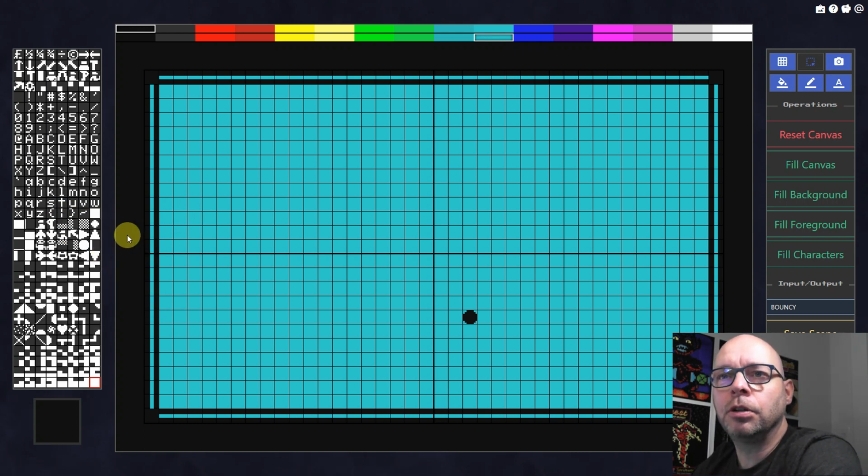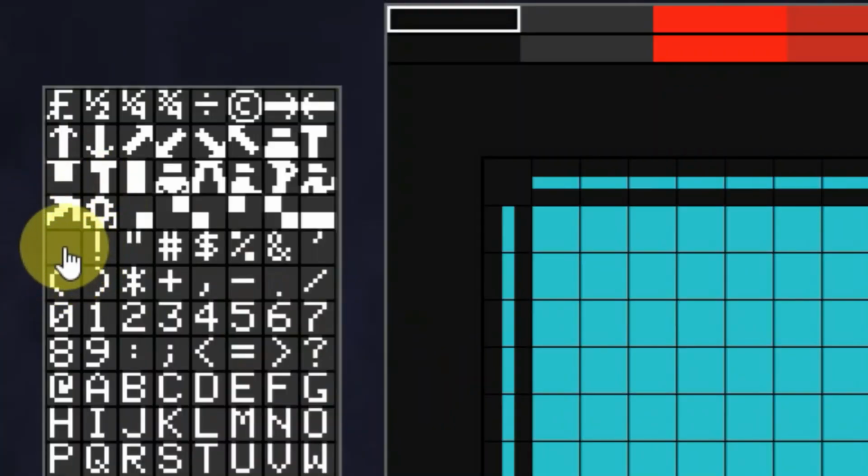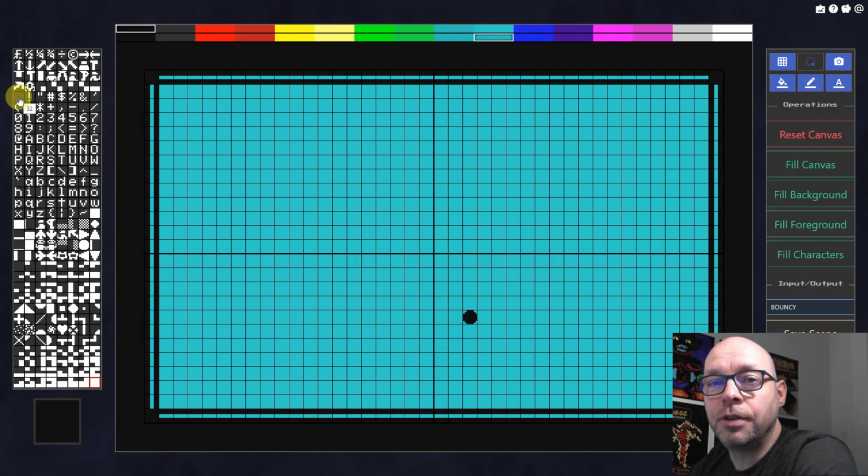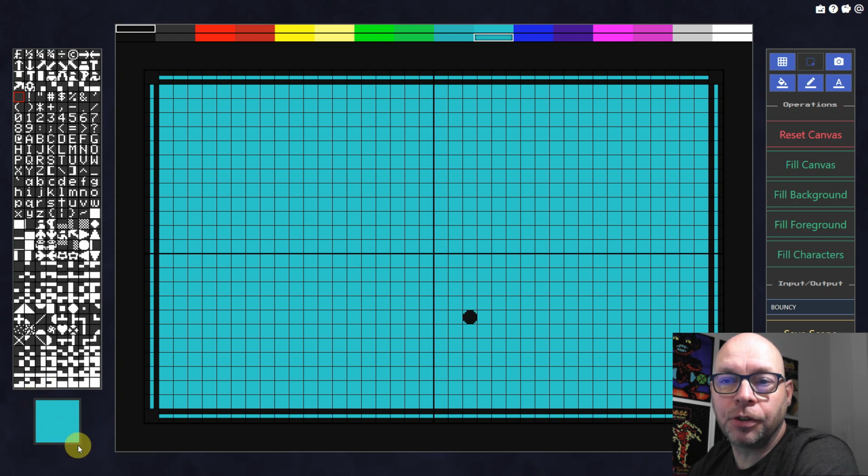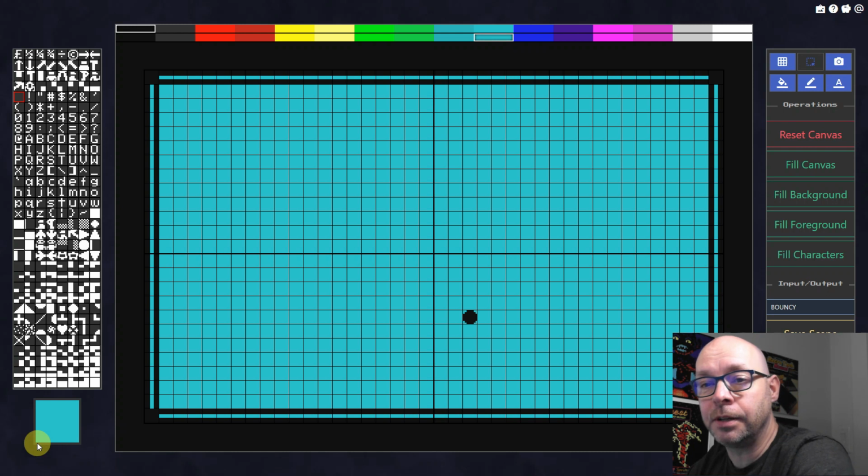And then I want to look for a space character because I'm just going to print a blank space over the old ball. And so right up here you can see there's a blank space, and it has a code of 32. So that is the value I want to put into the character memory to represent this blank space, code 32. So if I click on it, you can see down here it shows me just a cyan background, so there's nothing printed there, just the paper color, which is cyan, is showing here, and that's exactly what I want. So I'm going to use that code 32 in my program to erase the ball at the current location.